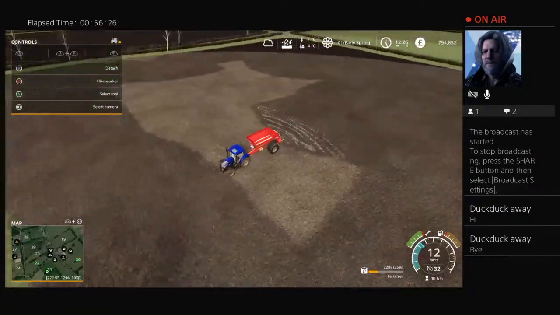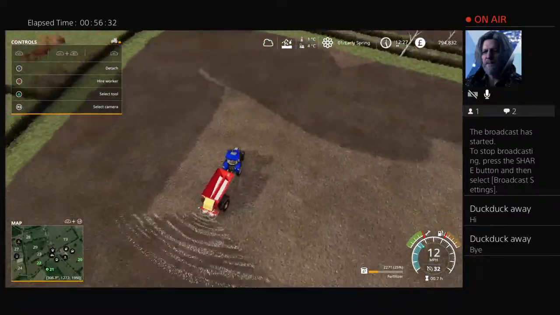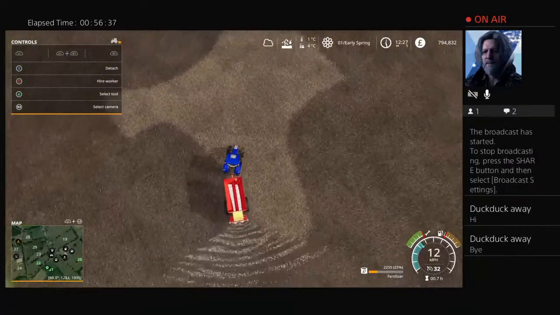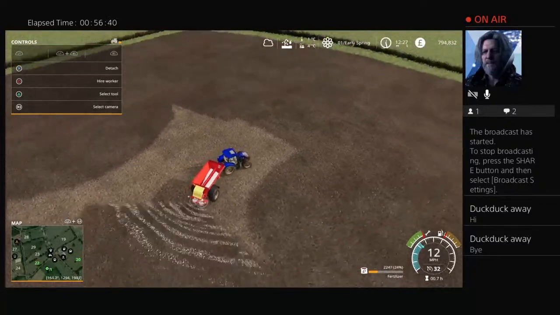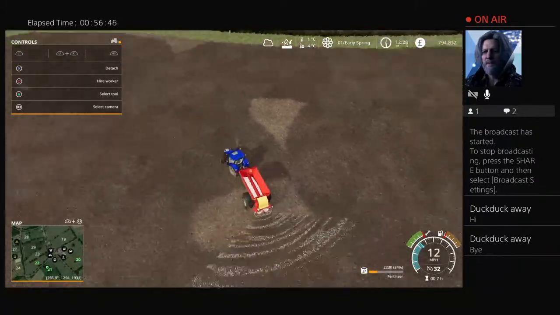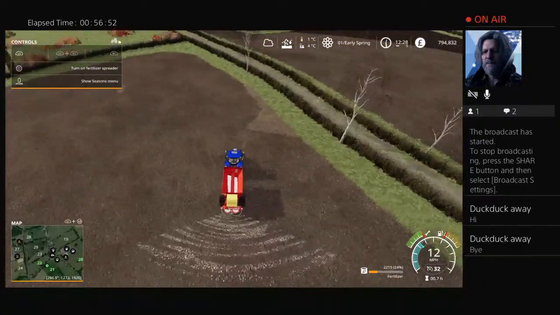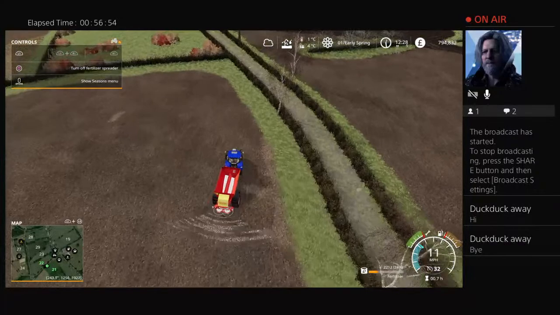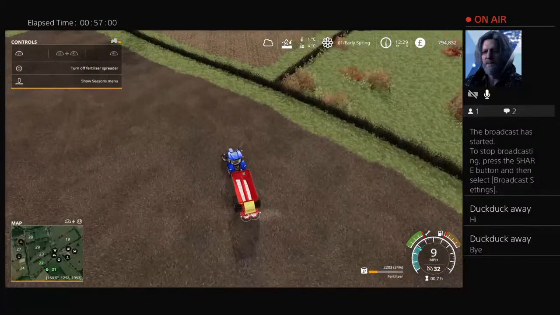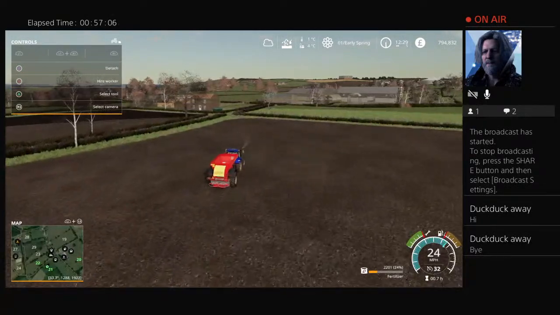Yeah, actually, I just realised how little of this field we have left. This was a very small field. It is a very small field. It didn't just change suddenly. I didn't use that much. Across the sides. And here. Cool. Now what? Field 20? Sure.